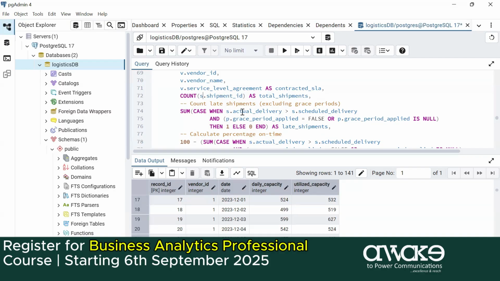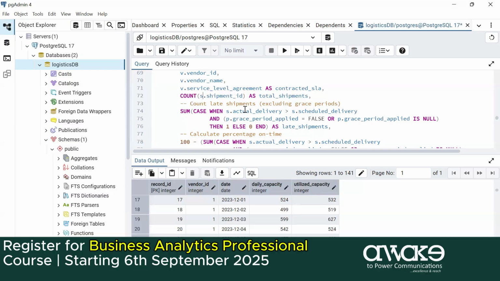We have used and, right? And indicates that the conditions tested must be true for true to be returned. If we use and, if any of the conditions fails or is false, our output will be false, okay? So when we use or, we are saying that either of the conditions.